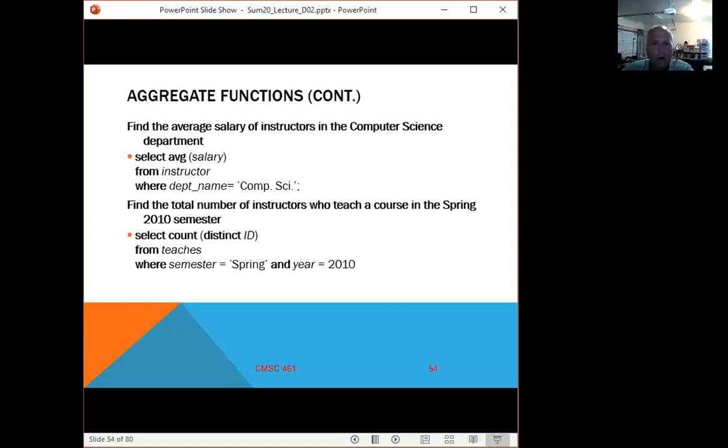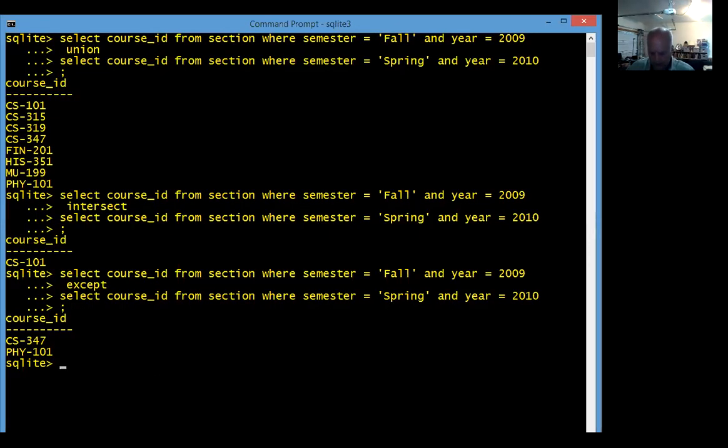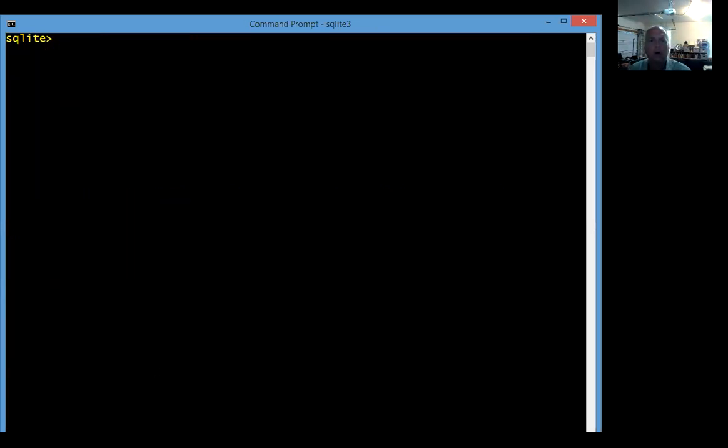Let's take a look at this in SQLite. Okay, so I'm going to shell out to do a clear screen. So let's do the average salary.